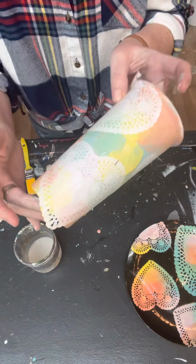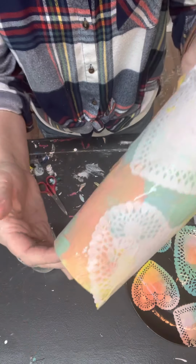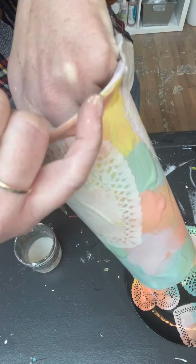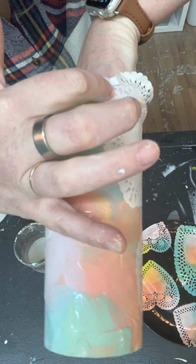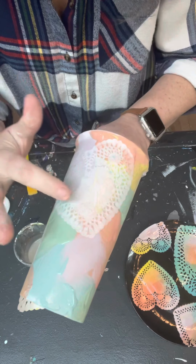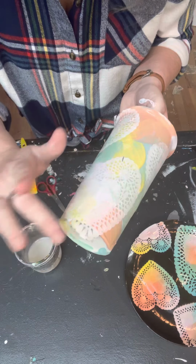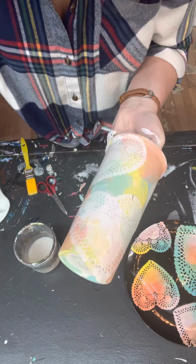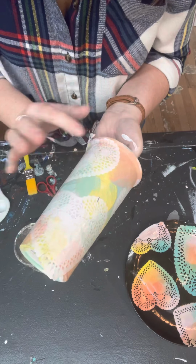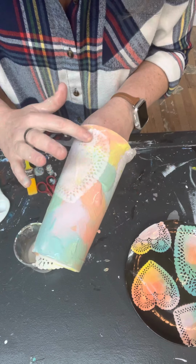All right, so see how it's really good and stuck down. You've got a good seal, nothing's peeling up. Like this area right there, see how it's kind of peeling up? You're going to get some bleeding underneath your holes if you don't press down really good and make sure everything's nice and flat, just like painter's tape. So take your finger and tap everything down on the edges and in the center too, to make sure that everything is nice and sealed.